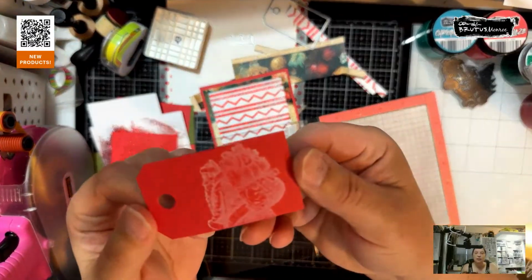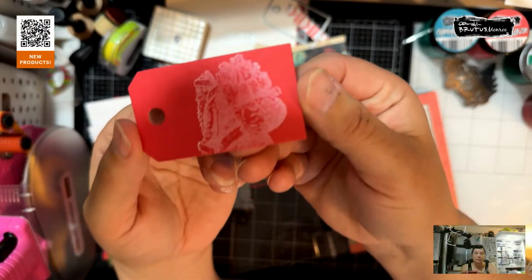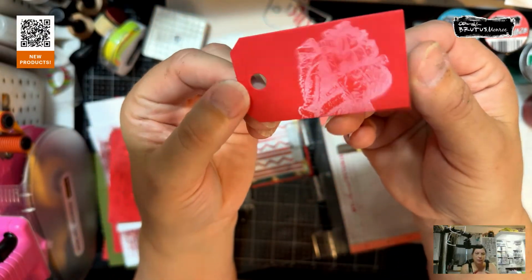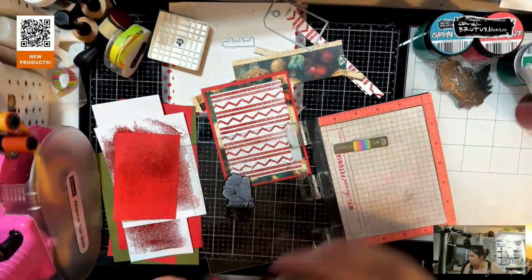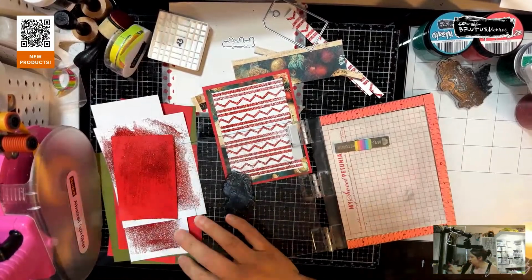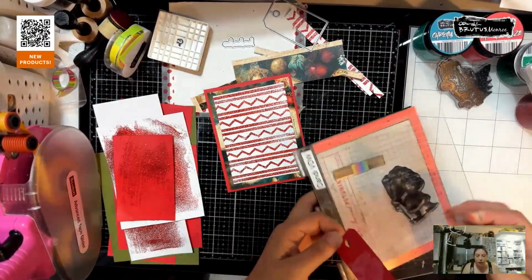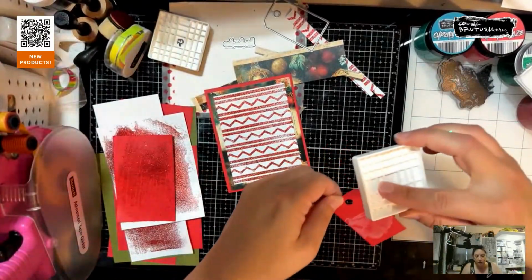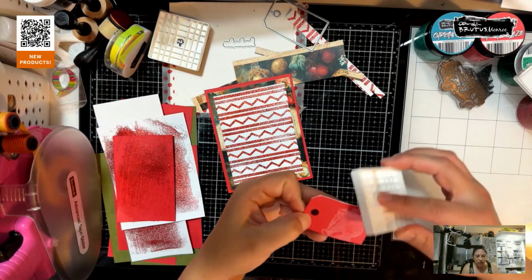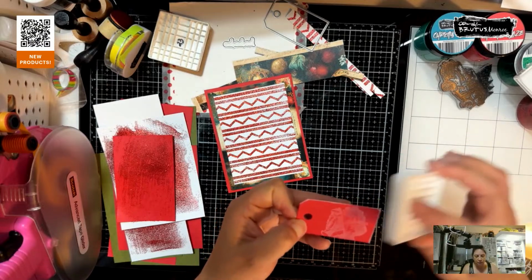Look at that. Look at that Santa. Here, I'll go that, there we go. Isn't that beautiful? And I think I'm going to ink a little bit along the edge just to give it a frosty look. I'm going to take a little frostiness from Walter's card that he shared with the design team that he created today, and put a little frostiness on this. So we're just going to frost up the edges here.